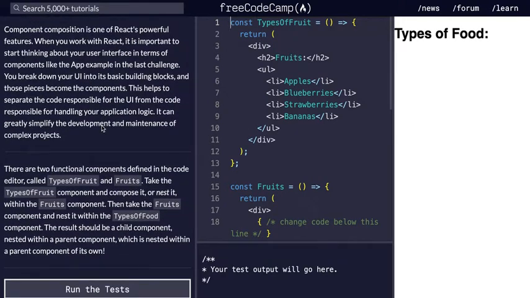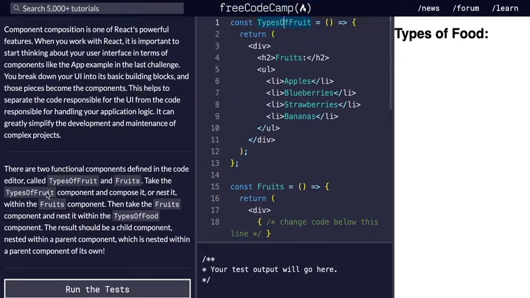There are two functional components defined in the code. So essentially it's talking about this component called types of fruits and this component called fruits. These are two functional components.